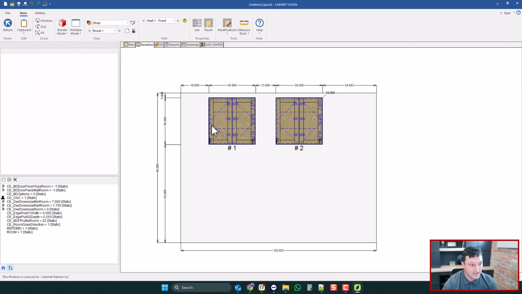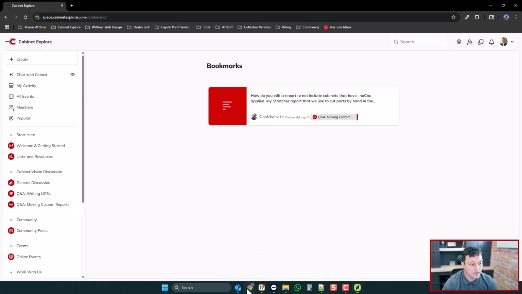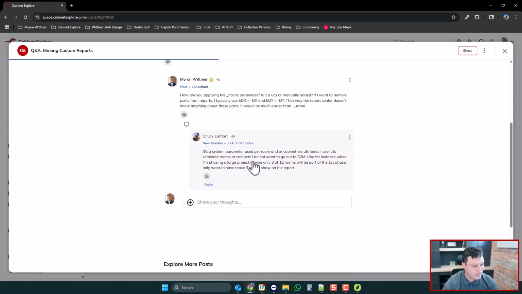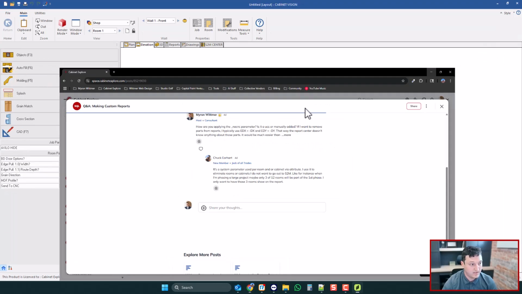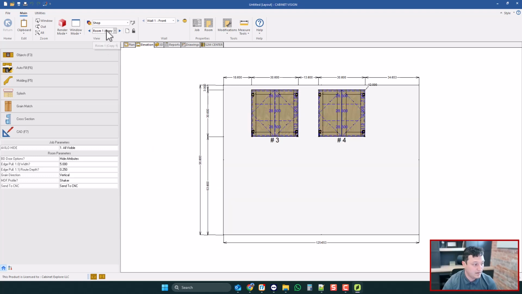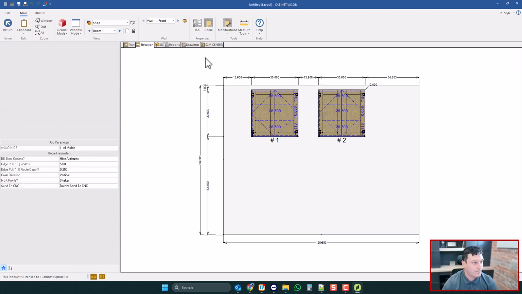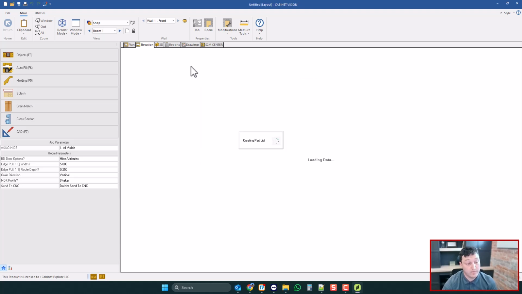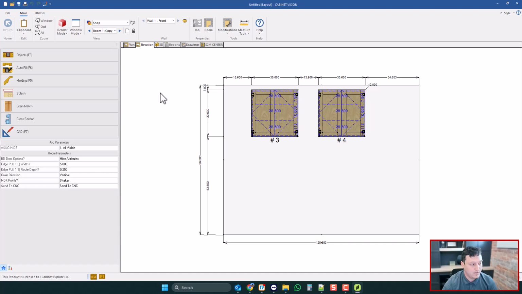I think a setup like this is definitely the way to do it, because he mentioned the fact that, how did he word that? If he's doing a large job, maybe 3 of 12 rooms will be part of phase 1. And so he could have multiple rooms, and room 2 could be on send to CNC, and room 1 could be on do not send to CNC. And then when he goes to Screen to Machine Center or any report for that matter, it would be very easy to keep that separate. Because see, we're only getting cabinets from cabinet 3, which is in room 2.